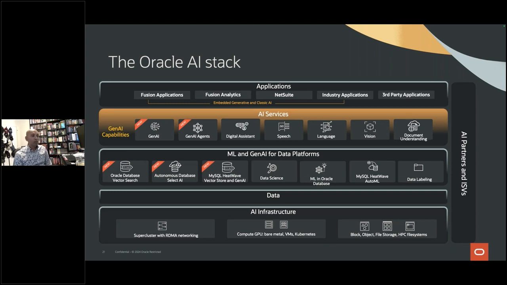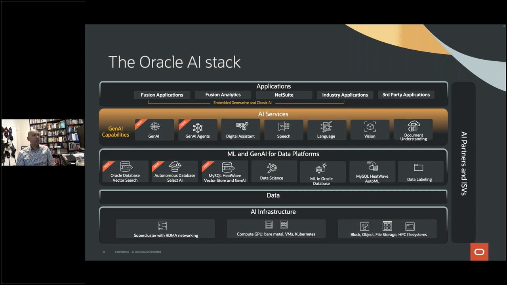It is all built on bare metal or virtual machines, and we are using Kubernetes for orchestration and job scheduling. And we have block, object, file storage, and HPC file systems to support this massive training.